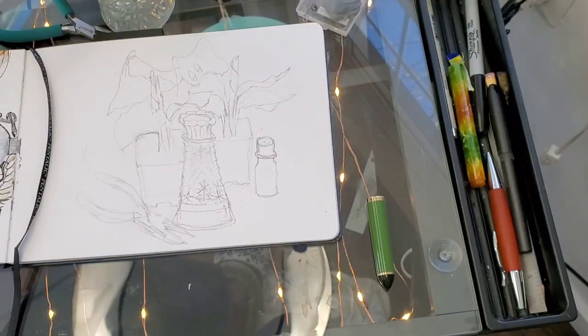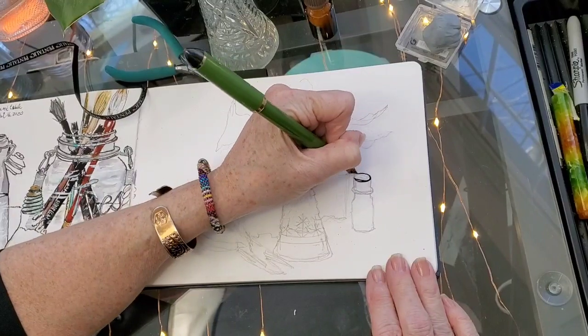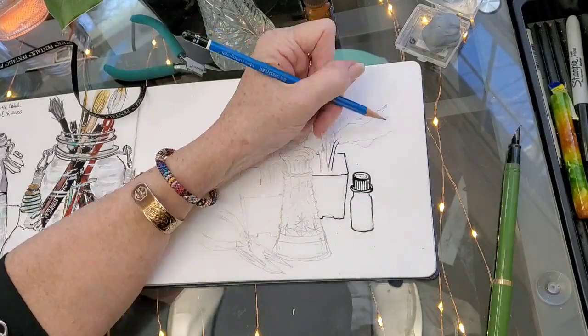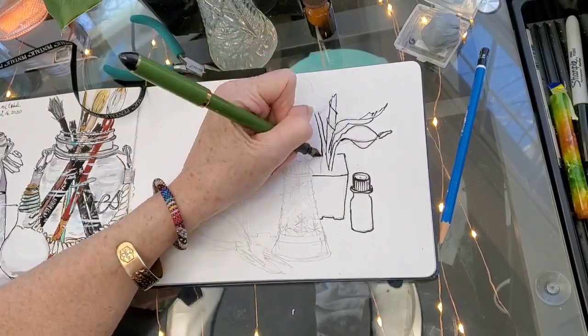Using a smaller book is much easier to fill a piece of paper than if you have a huge book. Treat yourself to some nice sketching tools. If you do that, you're going to be more apt to use them. You can go back to a few videos and see what I keep in my sketch bag. I will post that video at the end here.